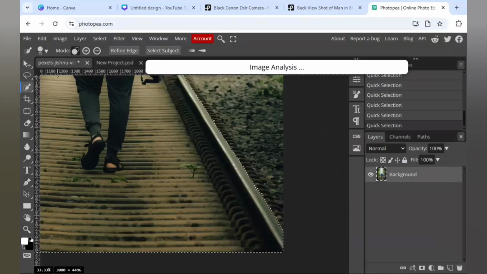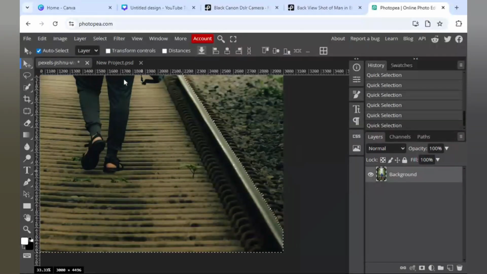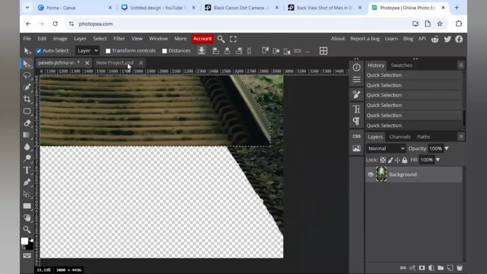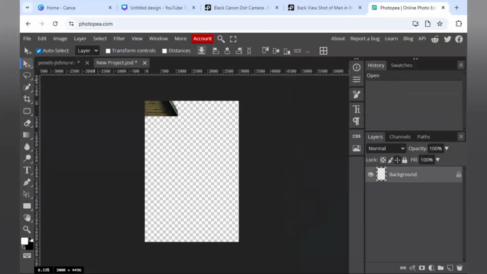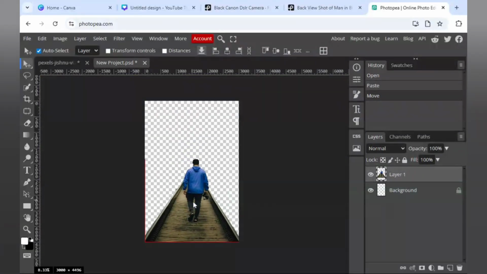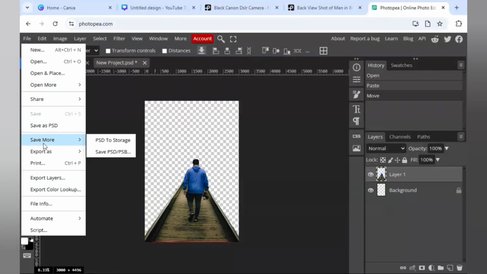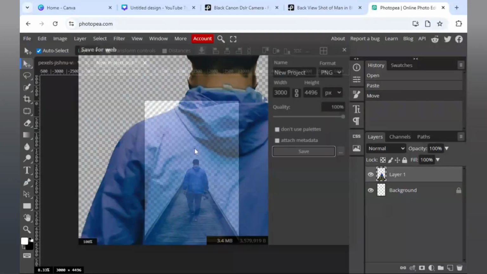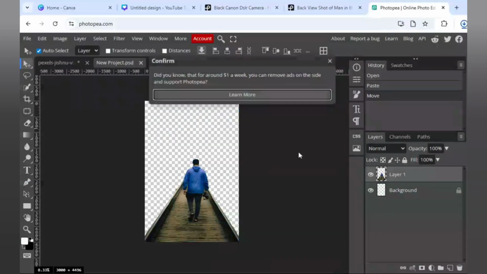Okay, now click on V here to move the image. To here and adjust it in the same position. Okay, and now click on file, export as PNG. Click on save.